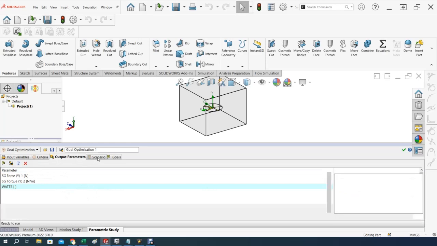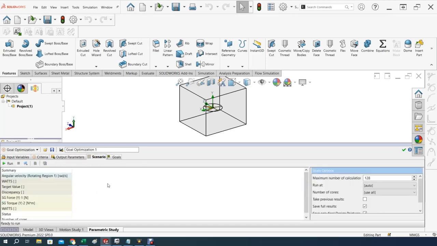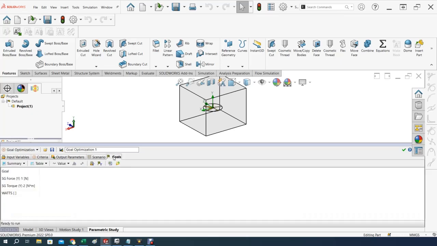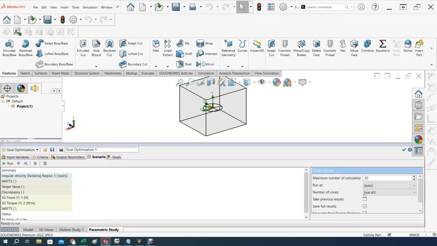For the scenario, let's see what we got. How many of these trials are we going to run? Remember, it's kind of using a Newton-Raphson type of equation, so maybe you don't want to run this too much. I don't know, maybe no more than 20. If within 20 runs you haven't reached the proper value of around 150, there's something weird going on. So there's nothing else that I want to do here. Looks good. So how about goals? Got that. Nothing more. Looks like we got everything that we need.